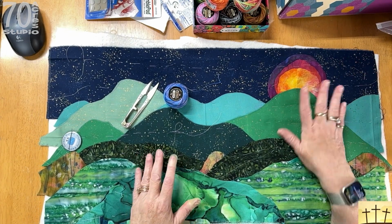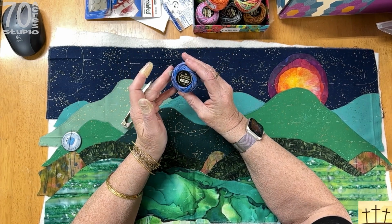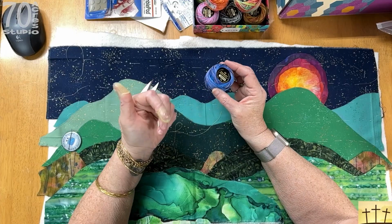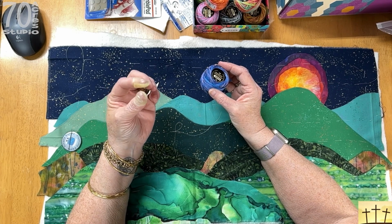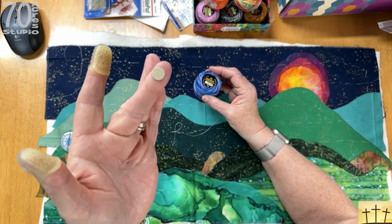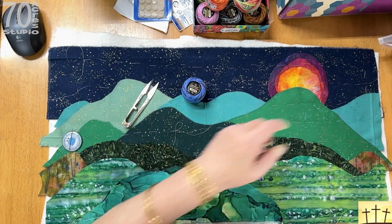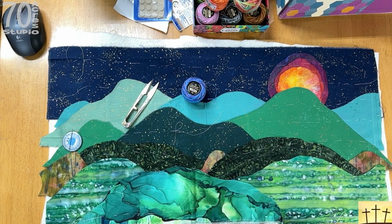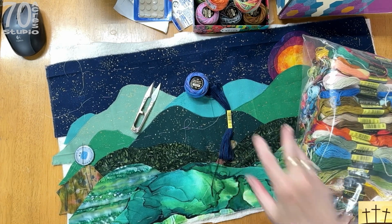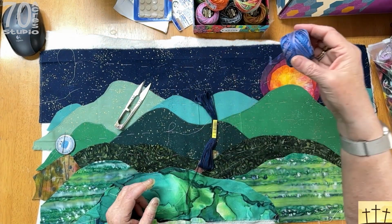I'm going to do swirly lines. Now I have a variegated here that I can use. These are wonderful pearl cottons, and they are size 8. I have a silicone or rubber thimble fingertip on my thumb and on my index finger, and I also have one of these leather thimble pads that sticks. I don't know if I want to use this or if I want to use a solid. I have a dark blue right here that kind of looks nice. So maybe we'll start with that.